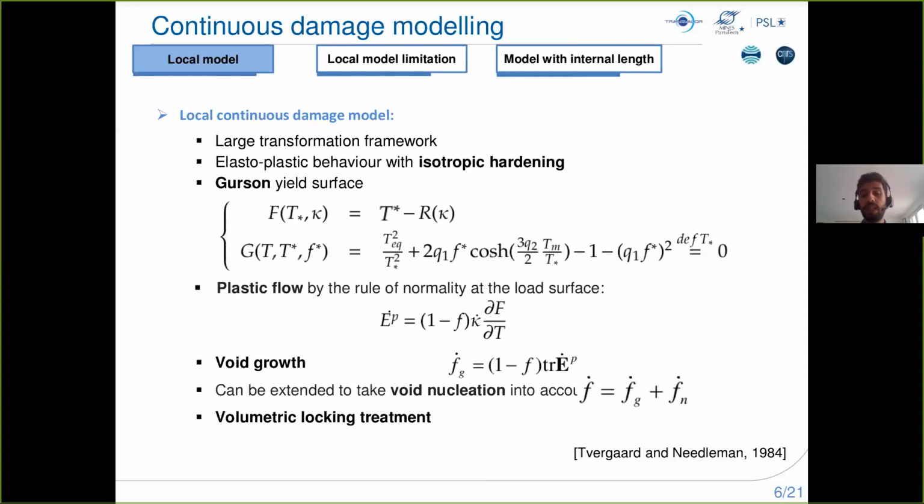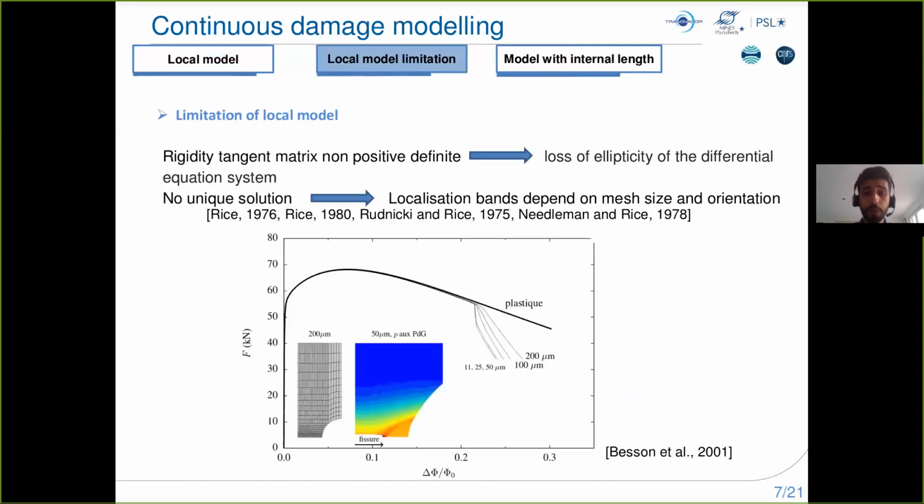This variable can contain contributions coming from nucleation and also from growth, so it can describe initiation and propagation.